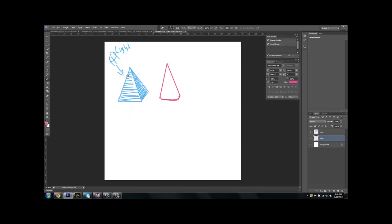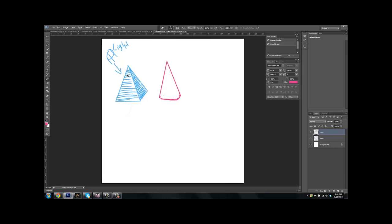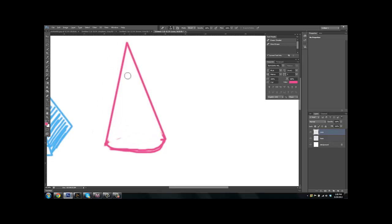And what I really want to do is I want to show that it may be metal, and I want it to be a glint right in this area through here. So come back up to my cone, hit B for brush, and what I'm going to do is notice how these lines go straight. These lines are actually going to be curved a little bit. Let me come in here really nice and close for you. Bring my brush size down, do a test. Control Z, let's bring it down even more to a 10. That should be adequate. And we'll do a couple of nice through here. And I'm going to stop right here.